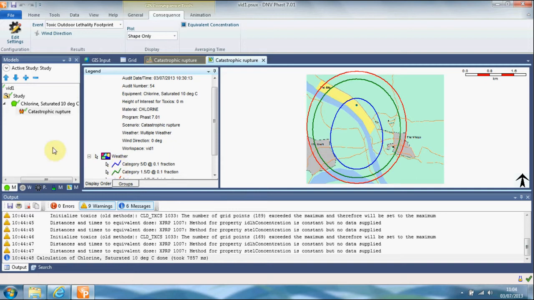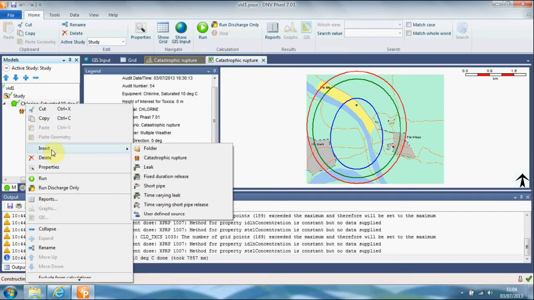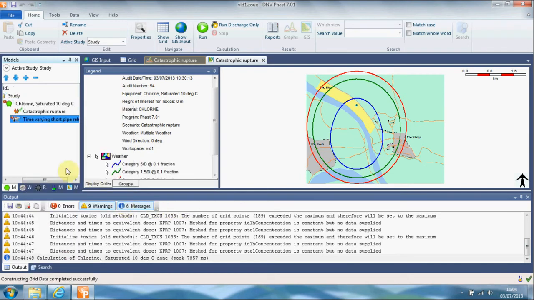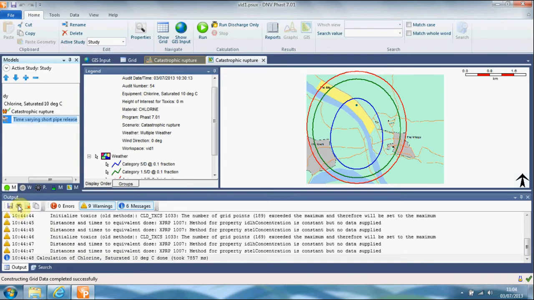So firstly, to add the scenario, select the pressure vessel. In the right-click menu, select Insert Time-Varying Short Pipe Release, and name this scenario Line Rupture Liquid.